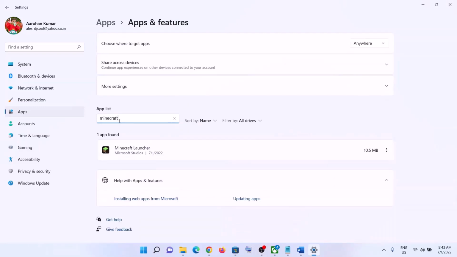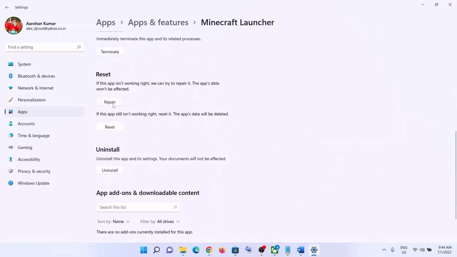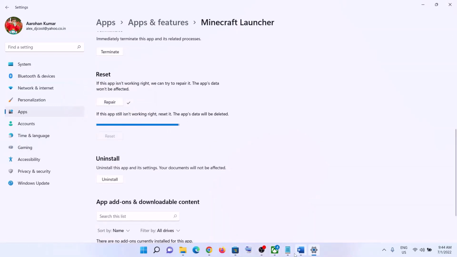This is just an example I'm showing for Minecraft launcher. So whichever game is giving you the error message, find that game in the list and then in Windows 10 simply click on it, then you will see the advanced option. In Windows 11 click on this three dot and then click on advanced option. Scroll down, here you can see the repair option, click on repair, and after the repair launch the game. If that does not resolve the problem, then click on reset. After the reset, launch the game.